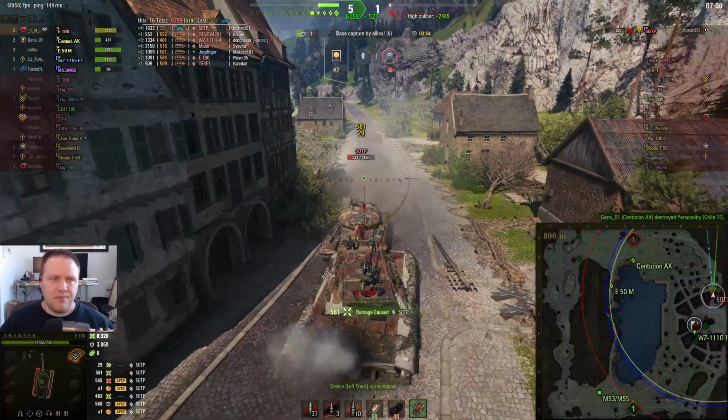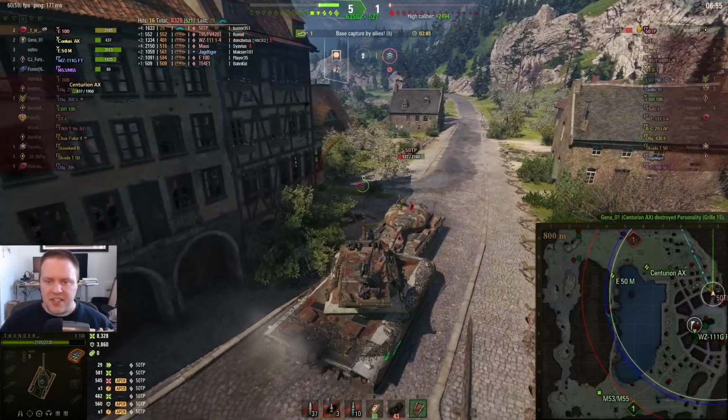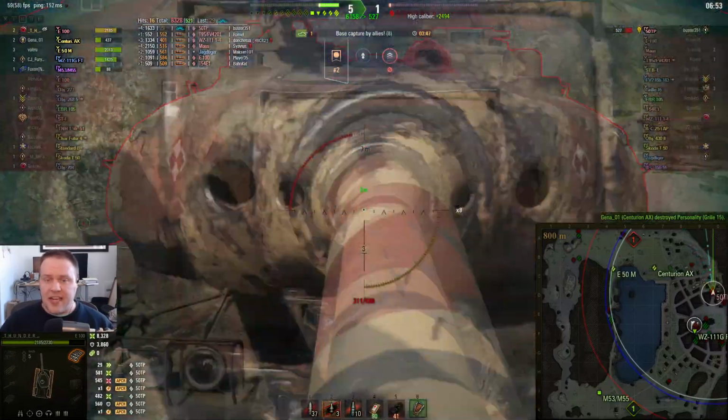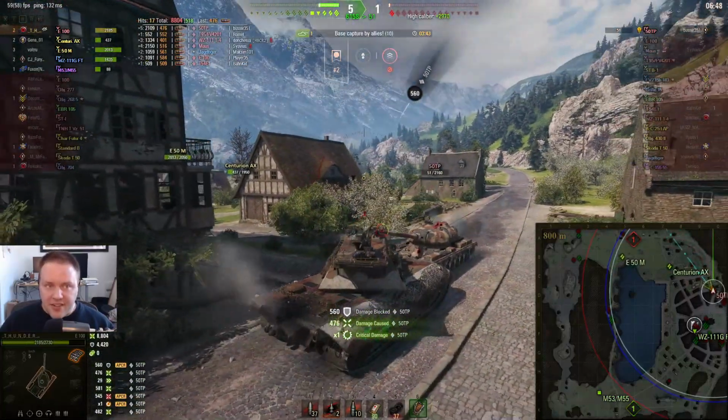I mean, we have 1, 2, 3, 4, 5 tanks. They have just this one. So this is it. You can see Thunder perfectly angling the turret, so this guy can't really do much. And there we go. We'll clock another one in, and we got 8,800 damage, by the way.